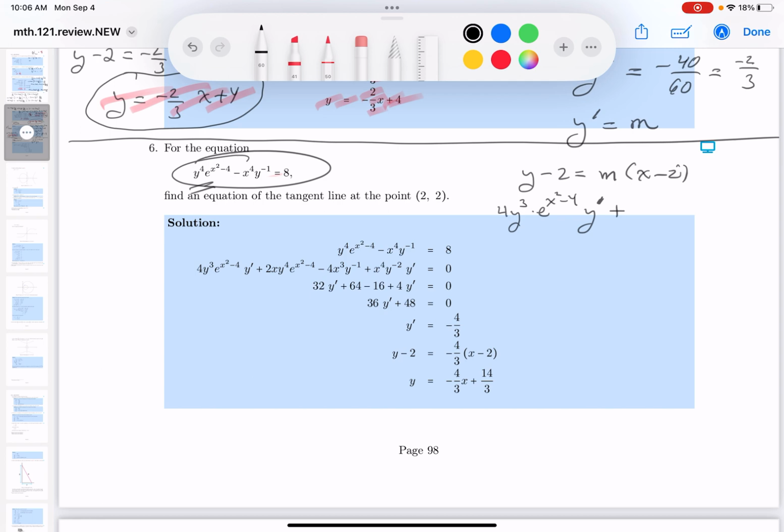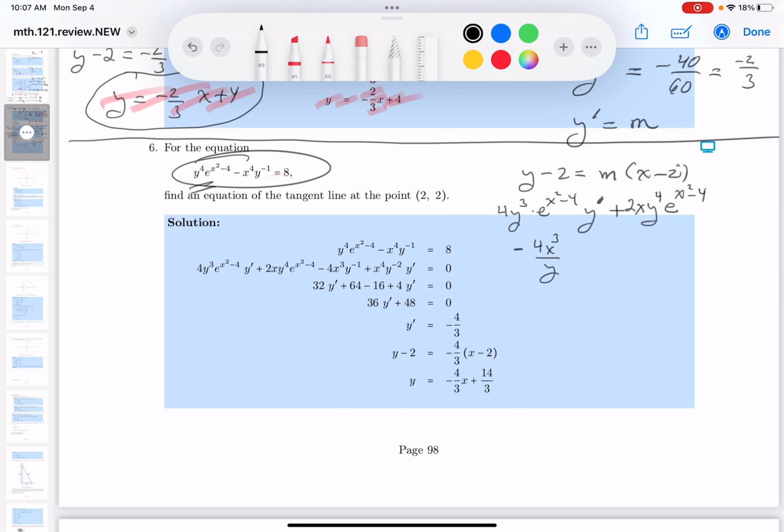Well, let's take a look at it. It's going to be y to the fourth power. And then I've got this e to the x squared minus 4. I get to the chain rule, and that's going to be 2x, dx dx. I'm not going to write that down. Minus, well, it's more complicated. I'm going to do the x now. I'm going to say 4x cubed, and then I can put the y in the bottom. All right, dx dx. I'm not going to write that down.